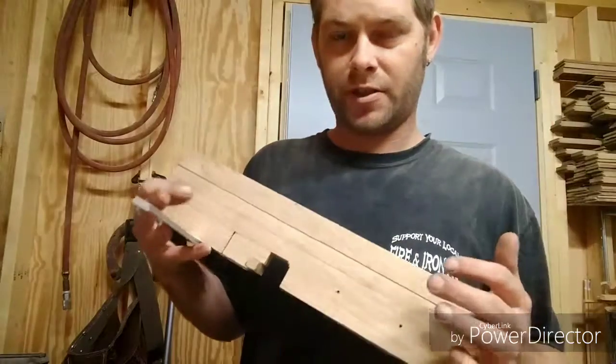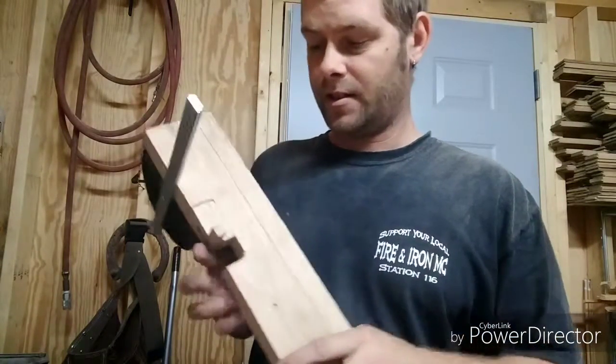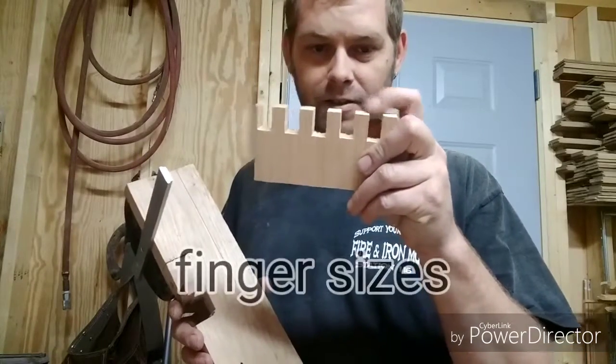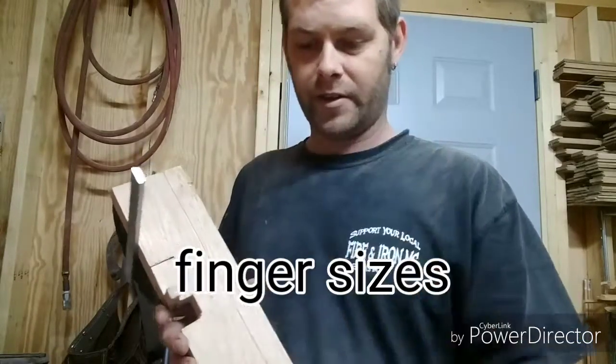What's up, guys? Tracy Warner again, and today we're going to be making this box joint jig with this little insert. Now this insert we'll be able to take out and change so that we can change out our groove pattern here.